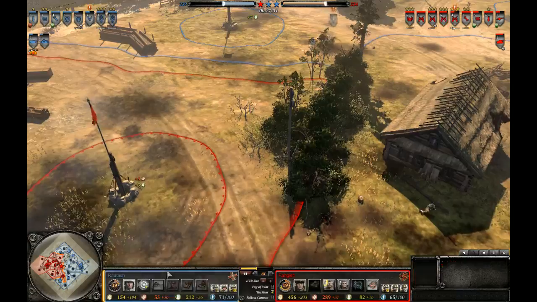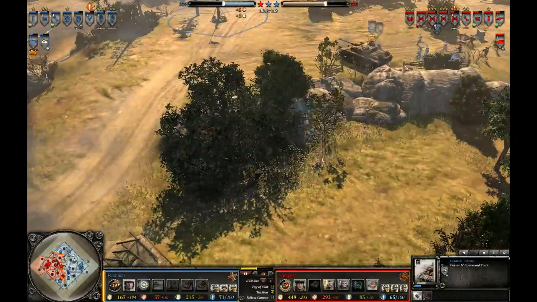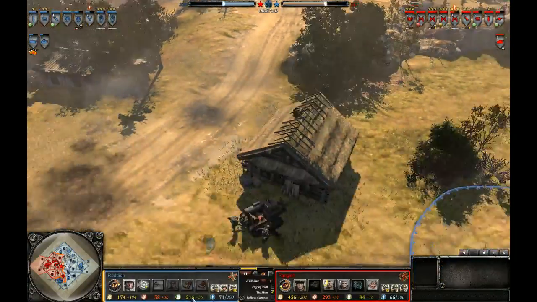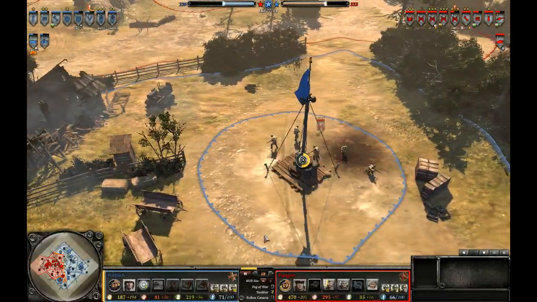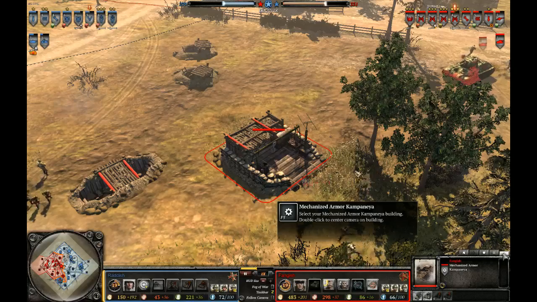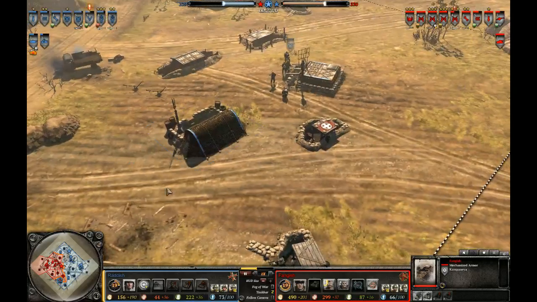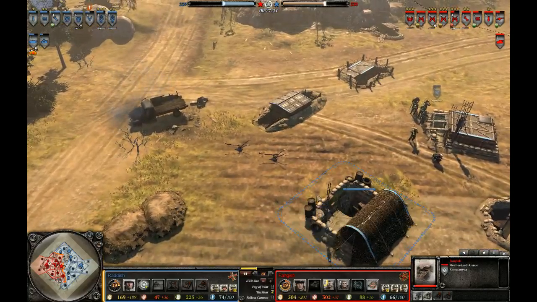Again, the fact that he's losing those veteran squads is not boding well for his infantry force, but at the same time, he's got vehicle superiority. He's got 200 fuel just sitting in the bank. So as soon as he decides what he wants to do with that fuel, he's going to be able to do a lot of work. Now, the Soviets have gone for Tier 4. The Germans so far haven't decided on anything.